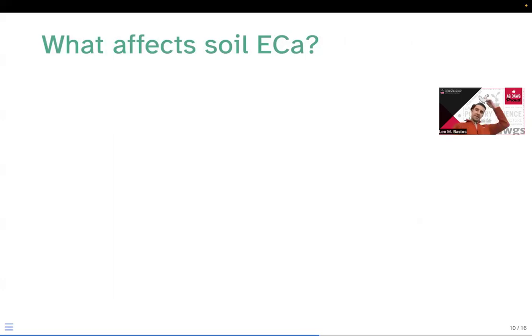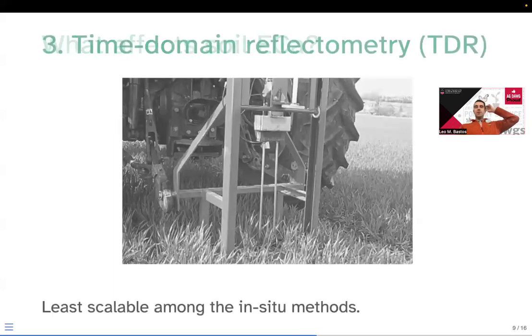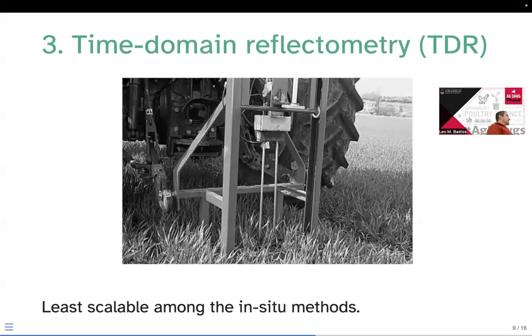All right, and again, just to recap, all these three methods that we're doing in situ on the field are measuring for us the apparent soil electrical conductivity. And that is what we're going to be using here. It's not the actual electric conductivity, which is something you only get when you take a soil sample, bring it to the lab, do wet chemistry with it, and so on.